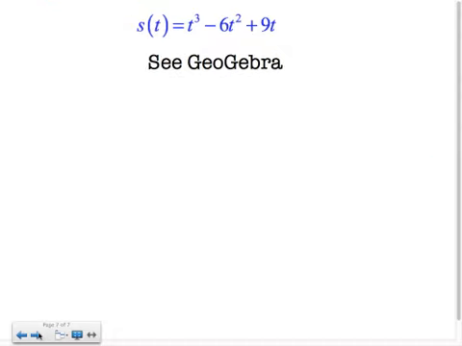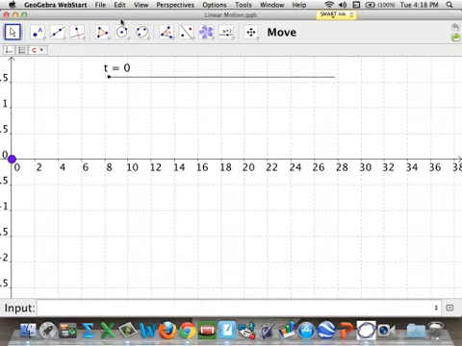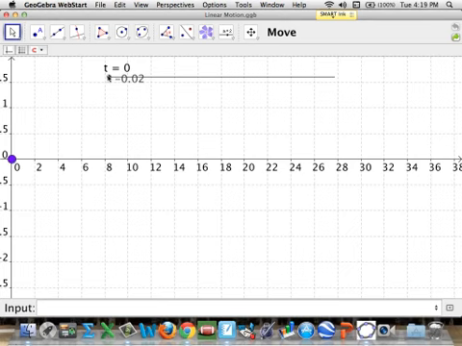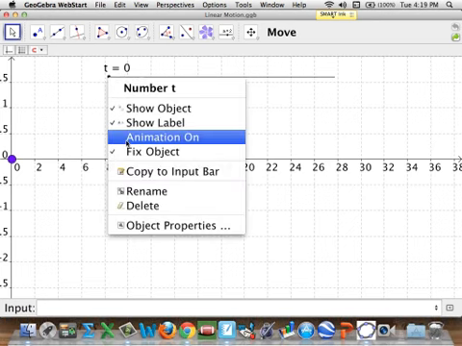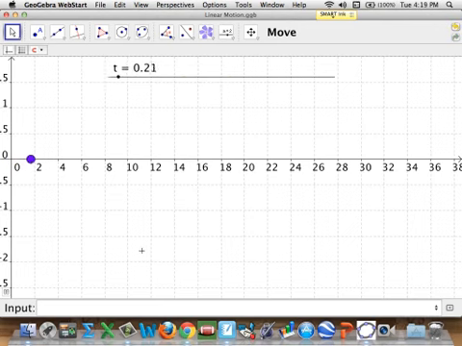Now I'd like to show you a GeoGebra diagram that simulates the motion of this beast on this time interval, and see if what we said on paper matches up with what actually happens. On this GeoGebra file, this blue dot represents the beast. And remember, it started at the origin at time 0, and this slider bar is going to animate and run from time 0 to time 5. We should notice that the object obeys the motion that we observed.